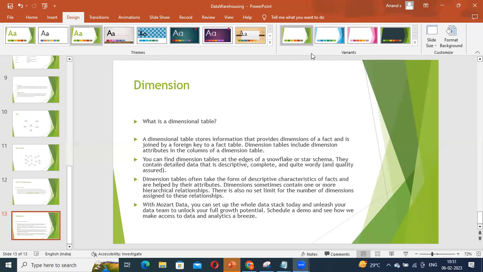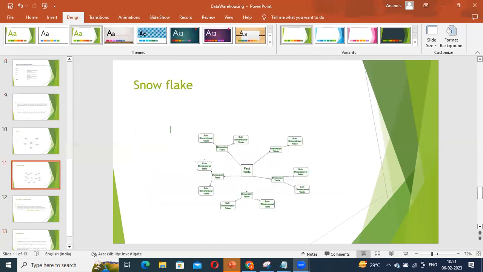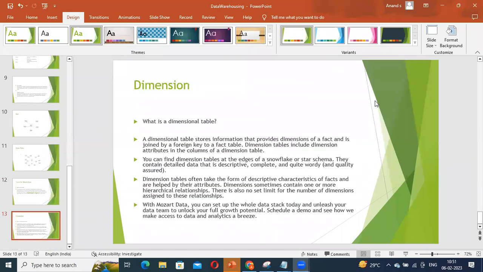I will share the org links with you. I did not give hands-on for this because it is just a need-to-know. Even if you know this, it will be helpful for all your interviews, because this is where everyone will start questioning when you go to a data warehousing or any other interview.